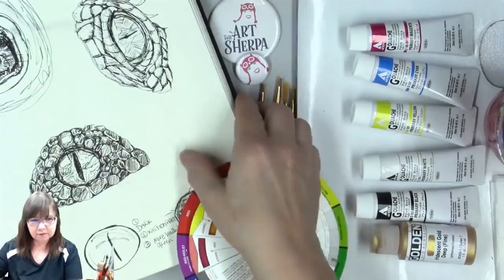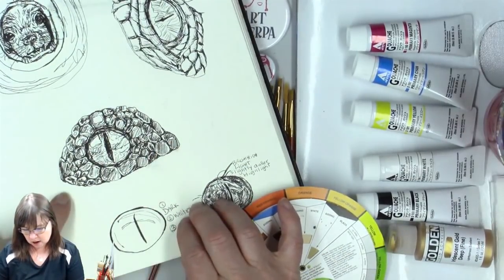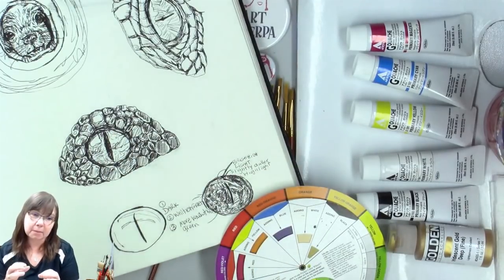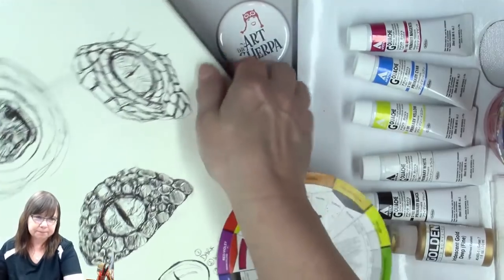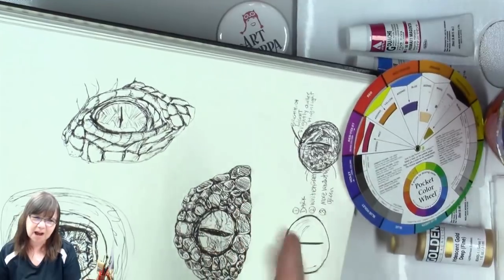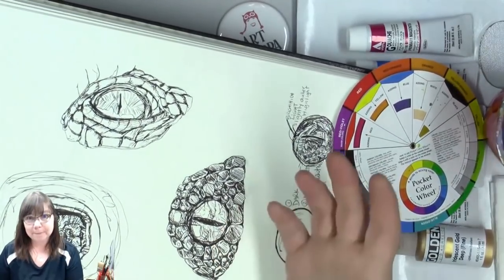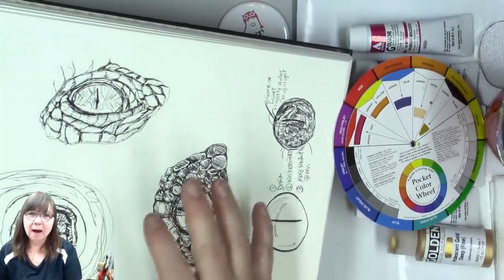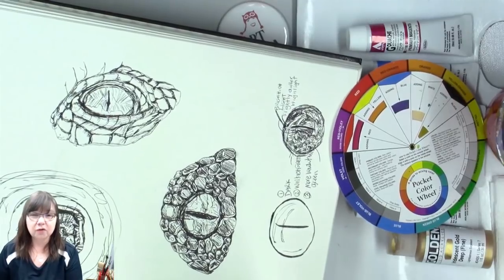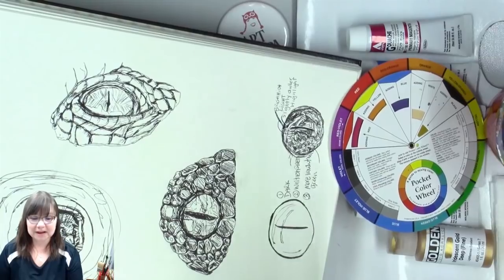I sort of ended up sketching out an idea for a dragon's eye that has more of that stony, pebbly look, or a dragon's eye that's more like this. I'm not quite sure yet, but they're still based on reptiles. So go out, search for some pictures of reptiles. If you do a search for reptile eyes, it's amazing how many pictures are going to come up.